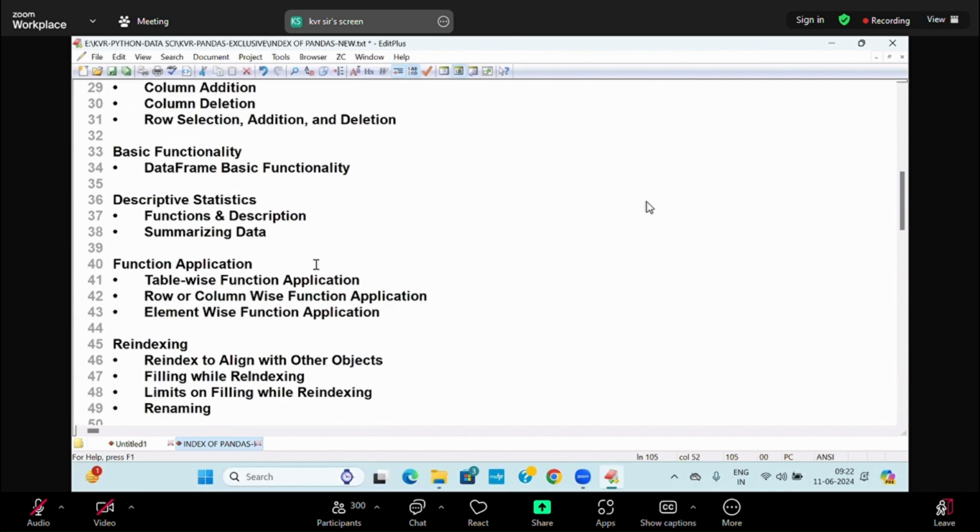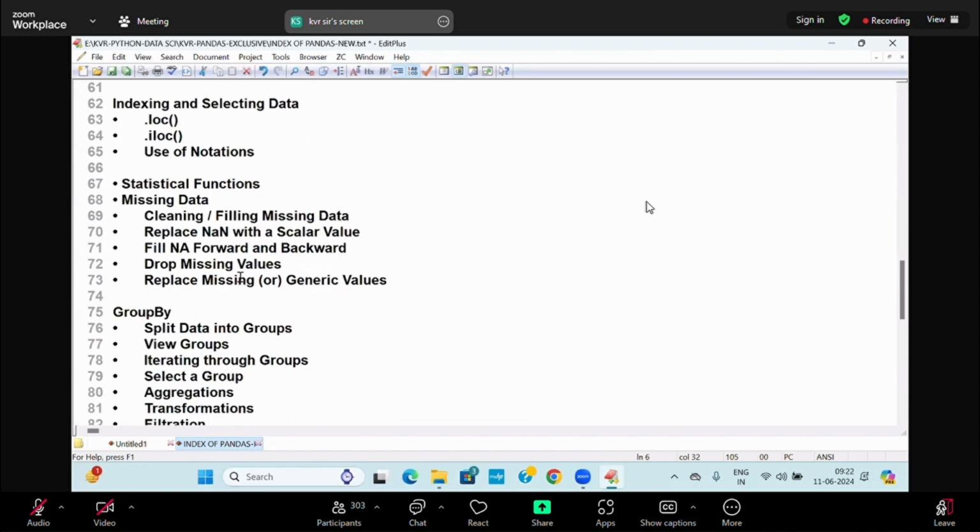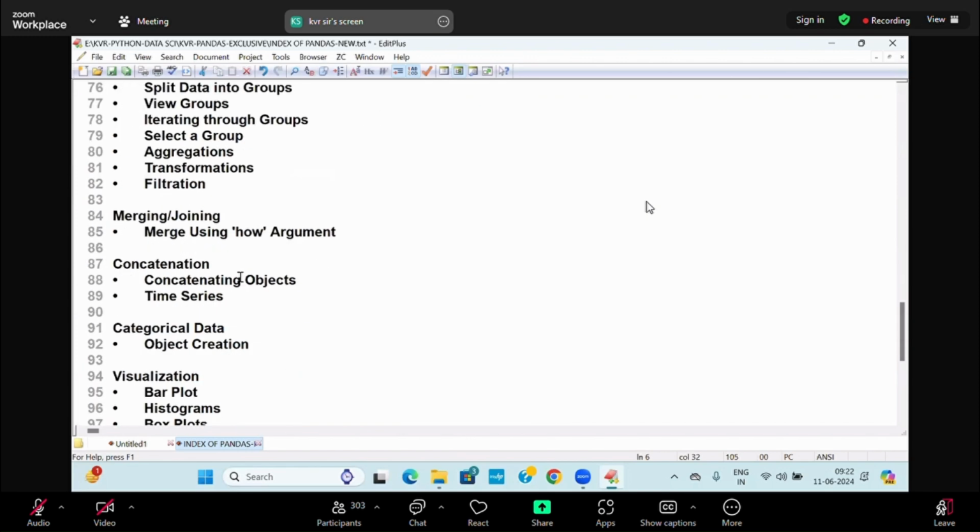So this is the pandas concept. You take anywhere else, of course, I'm not boasting about it, they'll discuss pandas for 1 or 2 hours and it's over. And this is the main coding in data science. If you don't learn all these things which I listed, you can't do a single operation.